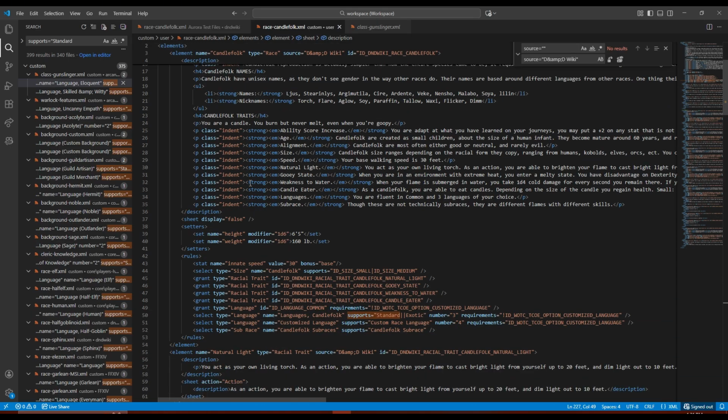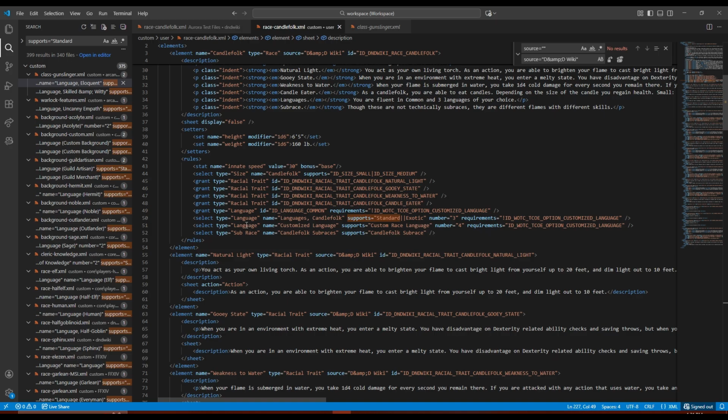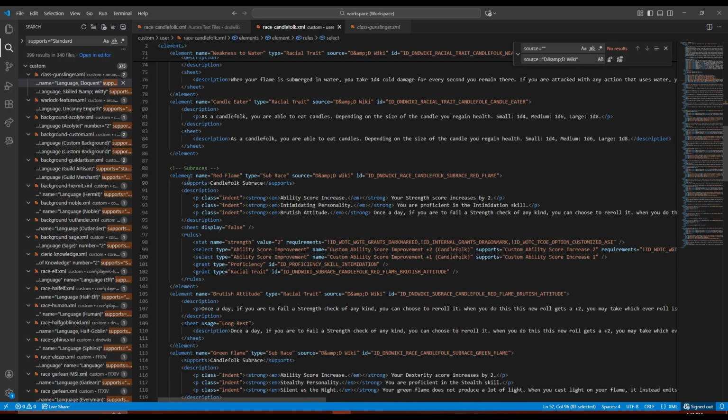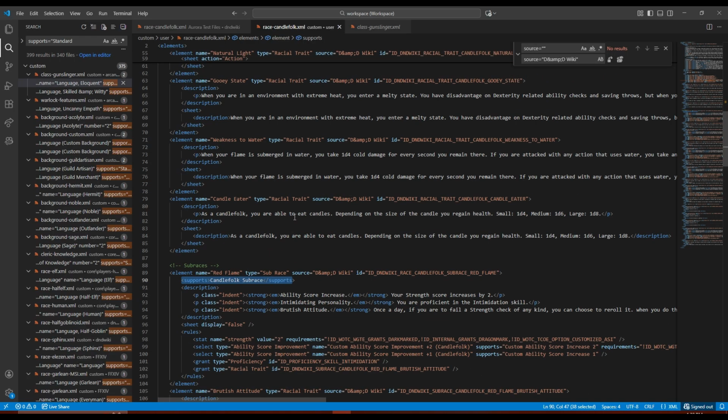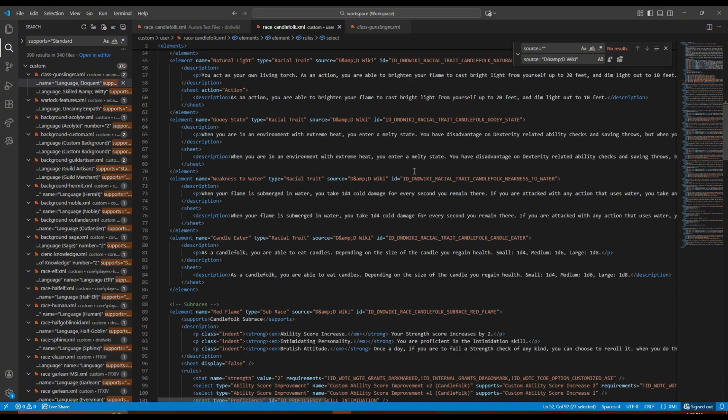All right, so going back with our code, we made another race. We changed all of this up, copying from the Kazirati race. We looked and changed all these values, and we added this line specifically, adding a select option to select a subrace. And then creating subraces with type equals subrace with the following supports. So the supports matter, looking back at supports equals candlefolk subrace.